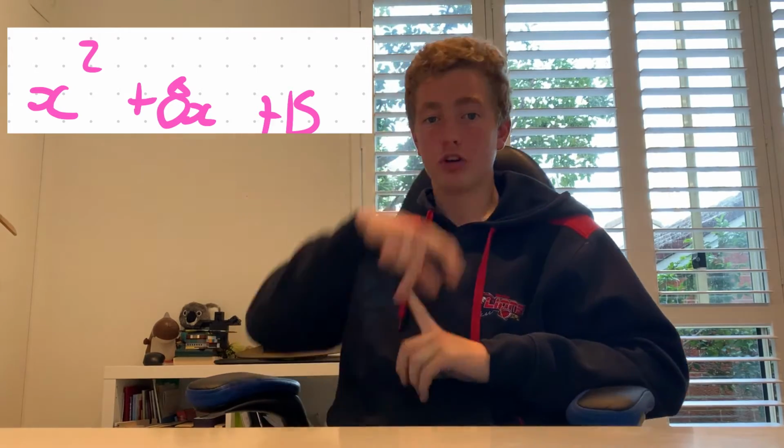Right, here we go. I've got a great question to start with. x squared plus 8x plus 15. Oh my goodness. How do we do that? It's got three things. We can't group it in pairs. What are we going to do? We're going to do the cross method. So I want you to draw a cross. I will probably make a graphic of this somewhere on the screen.